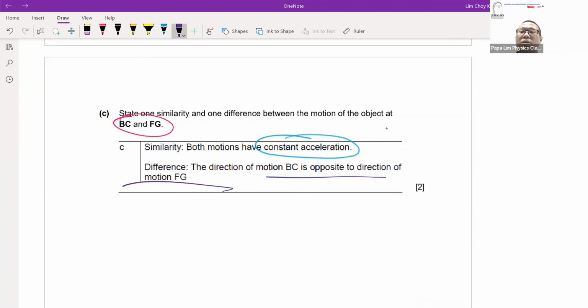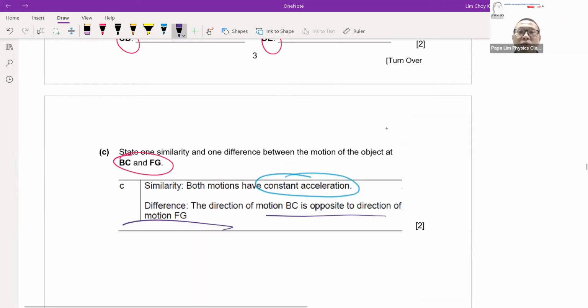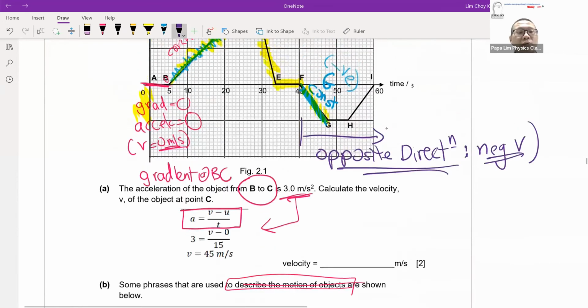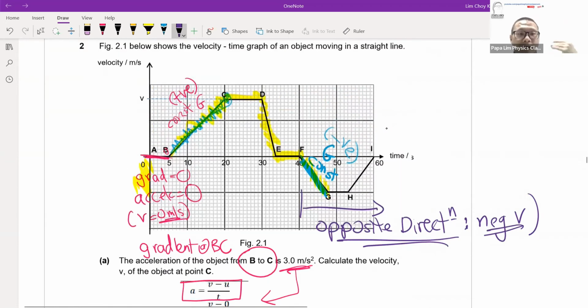So how do I deduce that it is opposite direction? Refer to the explanation I gave you before. I traced out the motion for the entire object ranging from 5 seconds all the way until 45 seconds. So I trace the motion to see how the object behaves. Accelerate, constant speed, slow down. Then after that, he stopped for a while. Then after that, before moving off again in the opposite direction.